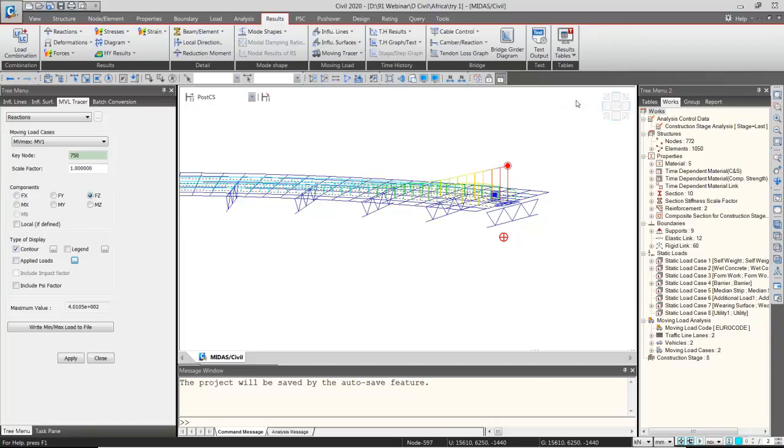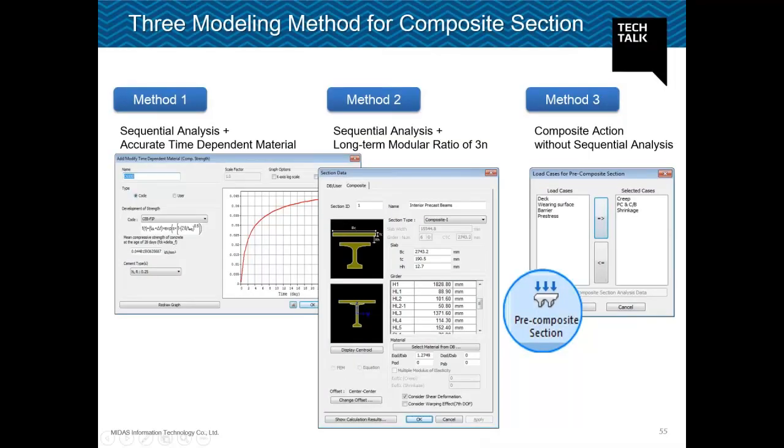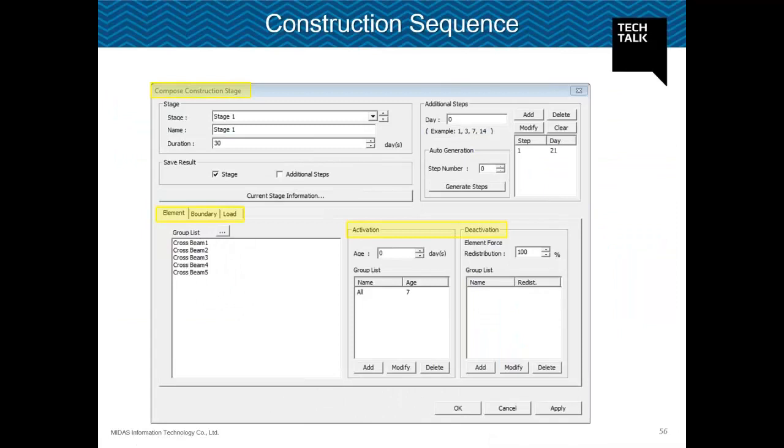And further, let's go ahead now to the presentation to look at what we have in the analysis. Okay, so construction sequence, whether you're focusing on PSC or steel bridge, MIDAS Civil will allow you to see the reactions of the bridges depending on the sequence that is being reflected.